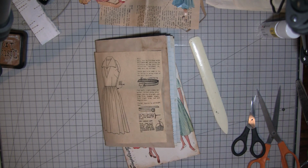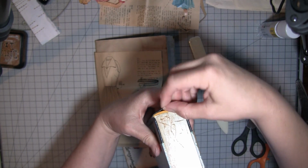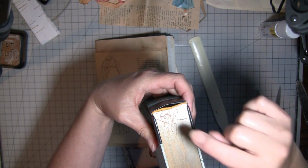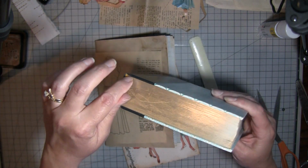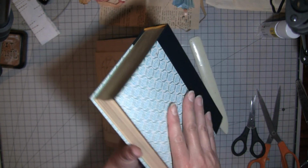Now let me grab. You can sometimes see, if you pull this back, I know this is going to be hard to see, but there's little sections or little groupings of paper, and it's the same thing. They just glue these in instead of sewing them in. They used to sew them in, but now they get glued in.